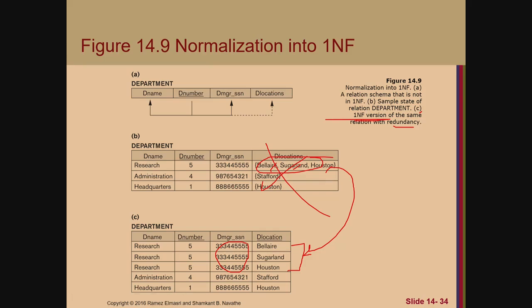As you can see here, at first we had just the number as the primary key, but when you transform it, separating the multi-value into each row, we have to add the location as part of the primary key. So we have to use both of them, the number and the location, together as a primary key. Now C is already in the first normal form with redundancy.